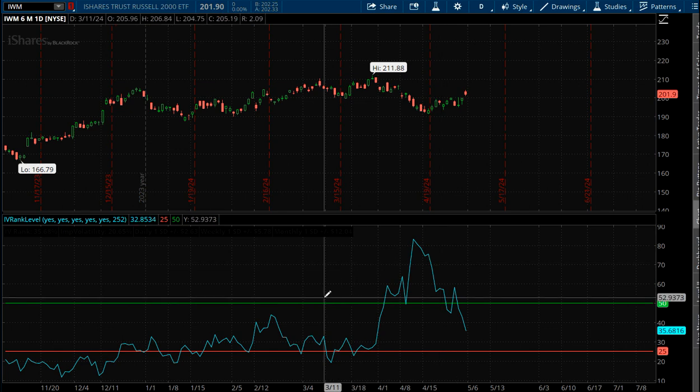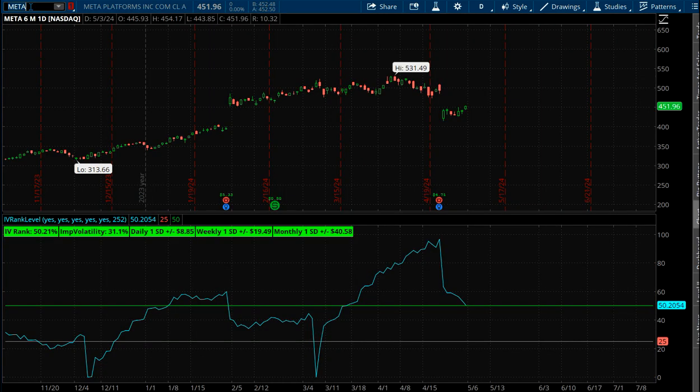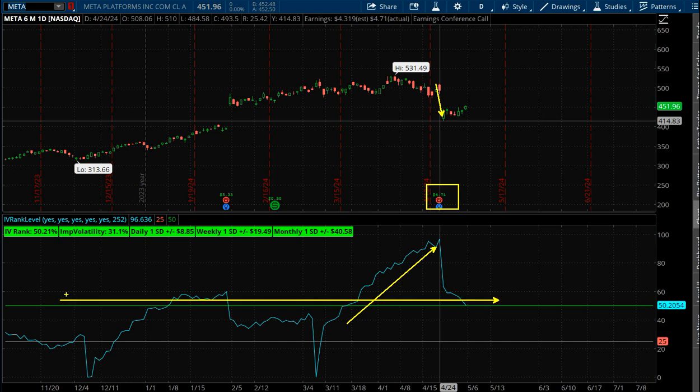Well, there's been quite a few earnings trades, and there's been quite a few big moves over the last, let's say, month. And Meta is one of them. If you look at Meta, it took a huge dive after earnings right here. This is earnings. You can see volatility spiked before earnings, but even after earnings, it's still pretty high. It's almost as high as it's been over the last 6 months if you take out the earnings that came up in the last couple weeks. So let's go look at Meta as our trade.